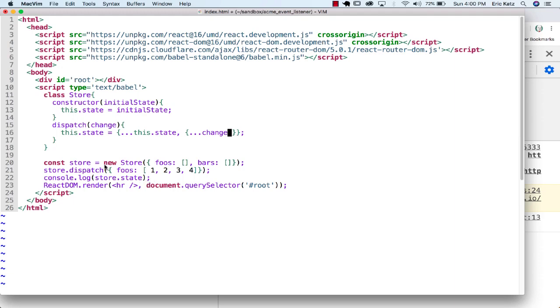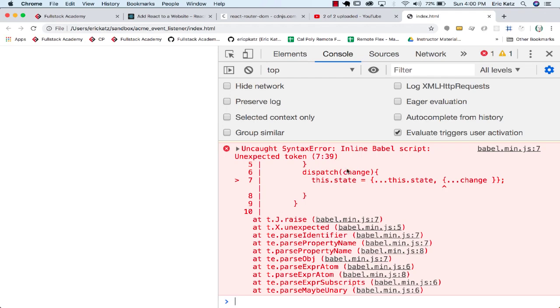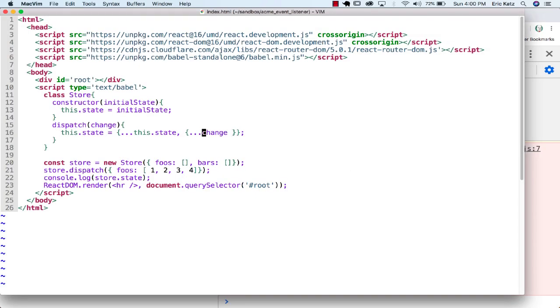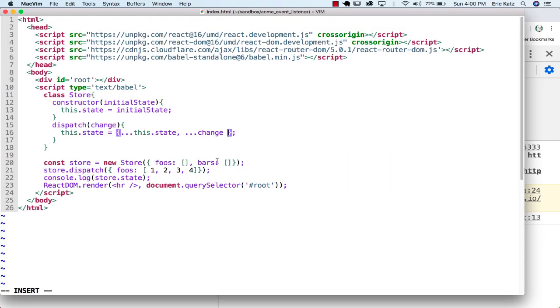I could change more than one thing, but this is the change that's going in here. Sorry about that. Let's do this. And so here I can see that foods ends up changing to 4. So I'm basically splatting out my change here. This is going to end up being my new state.